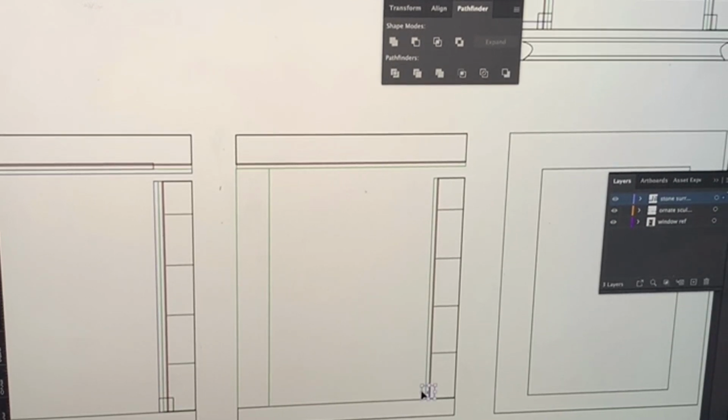Take that off, I don't want that one on. And I have to do this with 5 separate files. It's going to take a while.